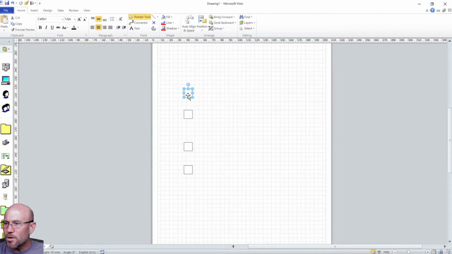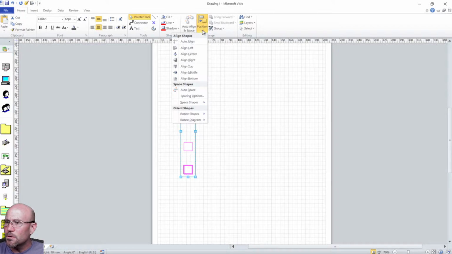If you want to make sure they're distributed evenly, highlight them all. Now, interestingly, this one on the bottom is the last one selected. Okay, and so they're going to be distributed evenly from there to the next one. So I think it is this one right here, auto align in space.